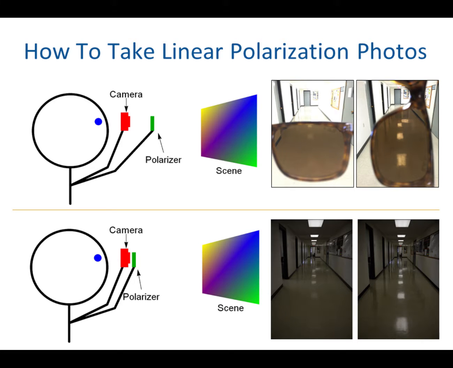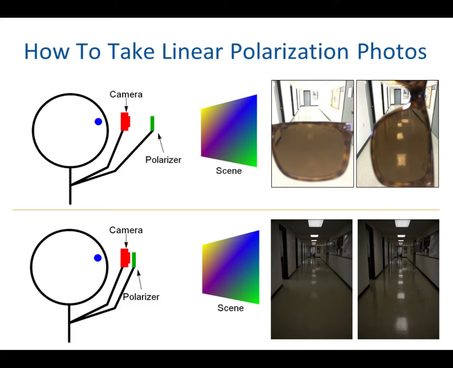So now that we've shown you a few photos and just defined polarization and shown you examples of how light gets polarized and things that have to do with that, you're probably wondering, how do you take these photos? How do I as a student go out and do this? And the way you do it is you take a camera and you take a polarizer, which we will supply to you, and you put the polarizer in between the camera and the scene, and you rotate it.